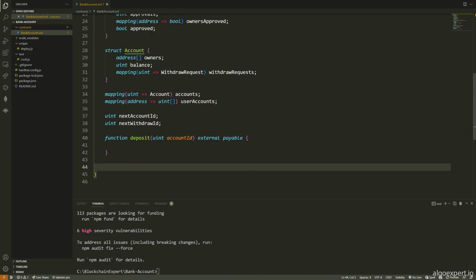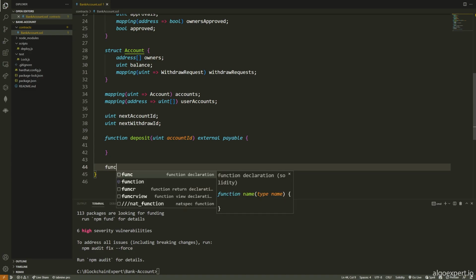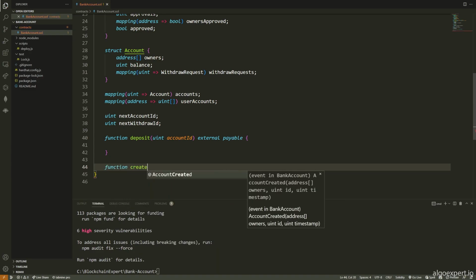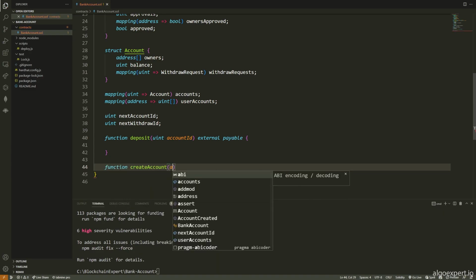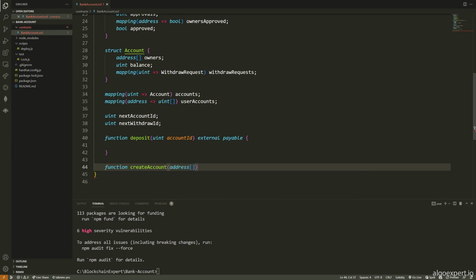Okay, after we have deposit, we're going to write a function that allows us to create an account. So I'm going to say function create account, and this is going to take in all of the owners of the account. So I'm going to say address calldata, and I'll actually say other owners. The reason I'll specify other owners is because the person who calls this function will automatically be an owner of this account.